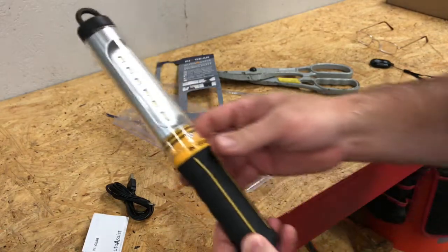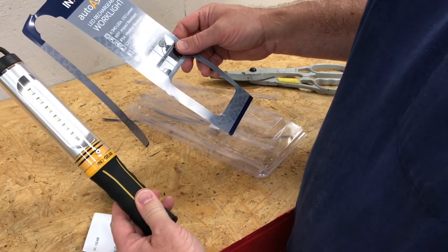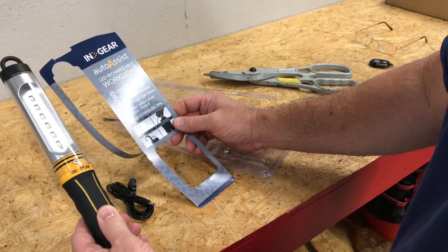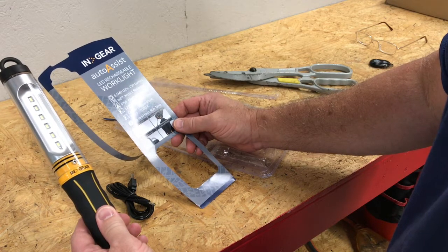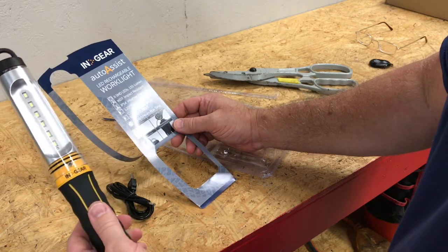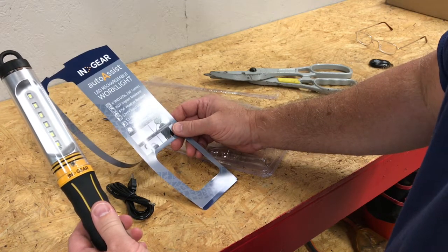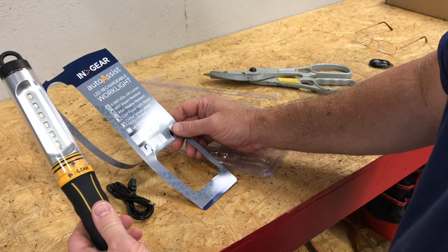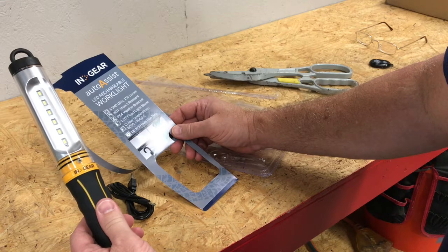So we're going to go ahead and hook it up and let it charge for several hours before we test it. But first of all, let's take a look at some of the things that are written on the insert that's inside here. It says that it is an LED rechargeable work light, 6 SMD LED lights, and 150 lumen. I'm assuming that's all combined. Impact resistant, weather resistant, 120 degree flood light beam. Color temperature, 6,000 to 7,000 K. I'm not really sure what that means. It says the runtime is up to 5 hours.